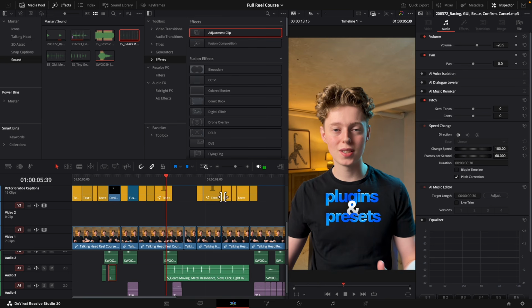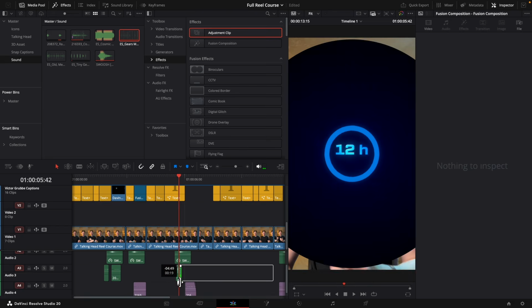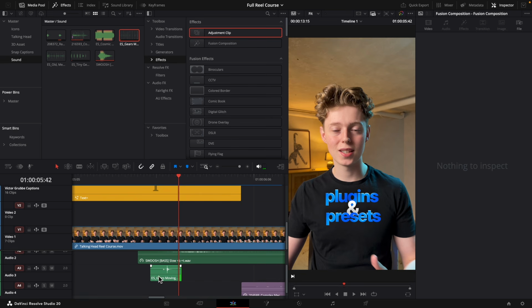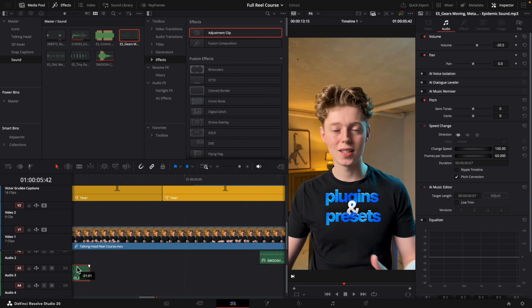This is basically just a click, like some metal click, which is also coming from gears. You can also just use a regular click sound, but this is just for the important pop-ups we have on the text. So I'll also turn down the volume quite a bit on this one.